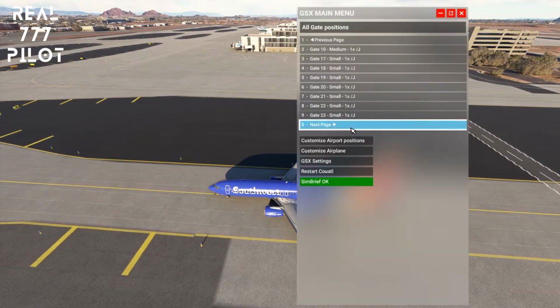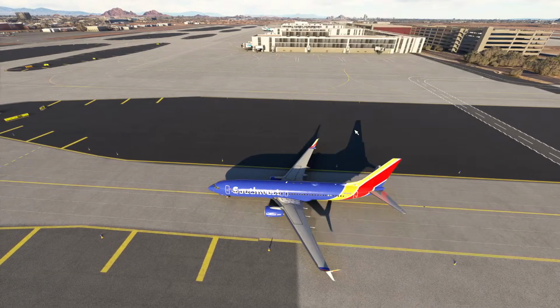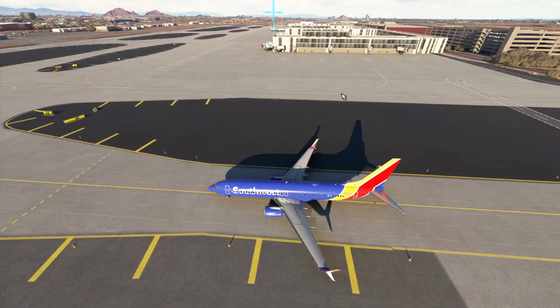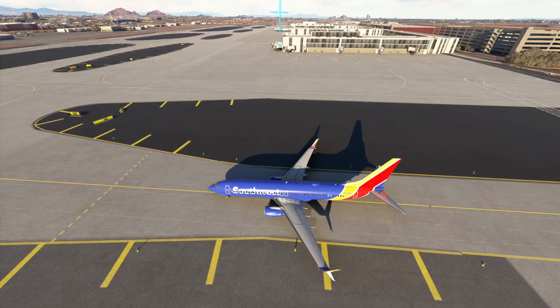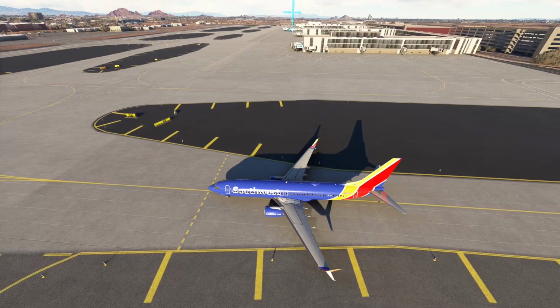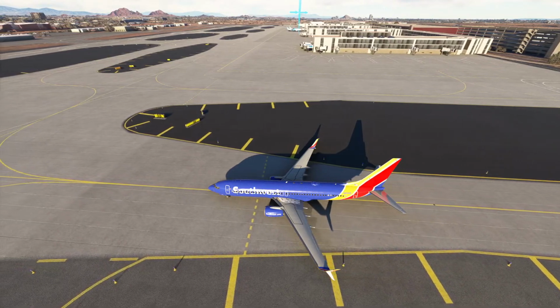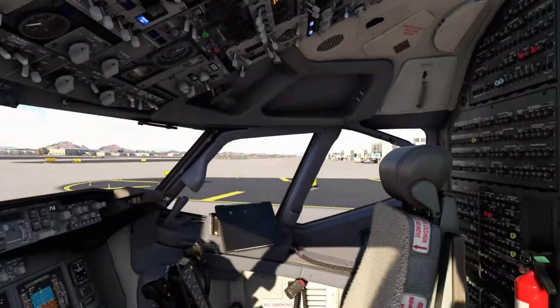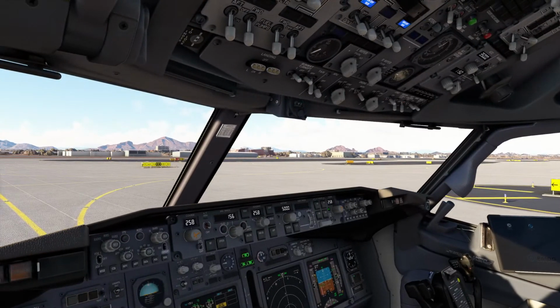Always a big drama. Maybe 36. Oh, 36 is close by. Why don't we take 36? On that corner. Okay. So it's going to be a right turn here.